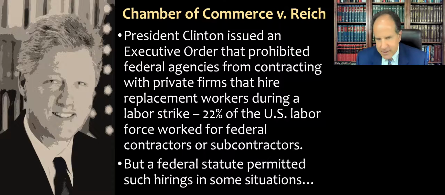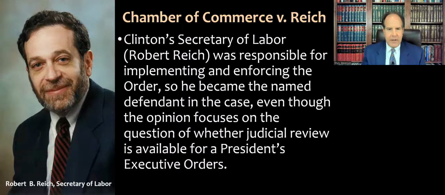And our problem here is that there was a federal statute that actually permitted employers to hire replacement workers during a strike under certain circumstances, or as long as they satisfied certain criteria. Now, President Clinton's Secretary of Labor at the time, Robert Reich, was responsible for implementing and enforcing the order. So he became the named defendant in the case, even though the opinion focuses on the question of whether judicial review was available for president's executive orders.